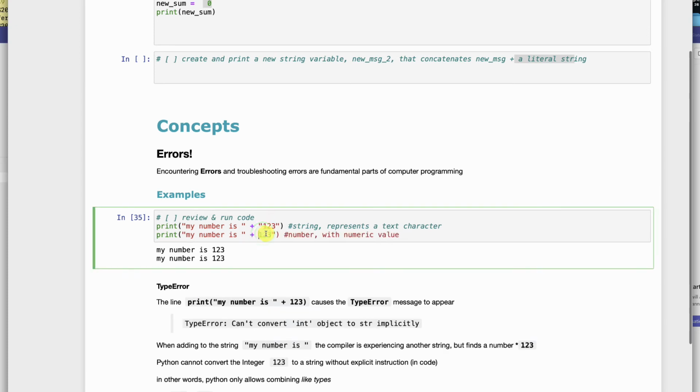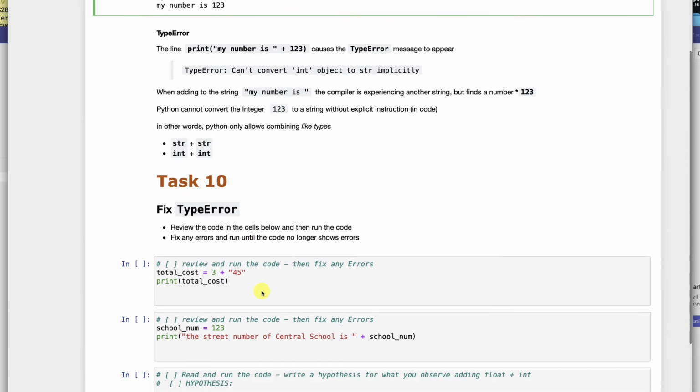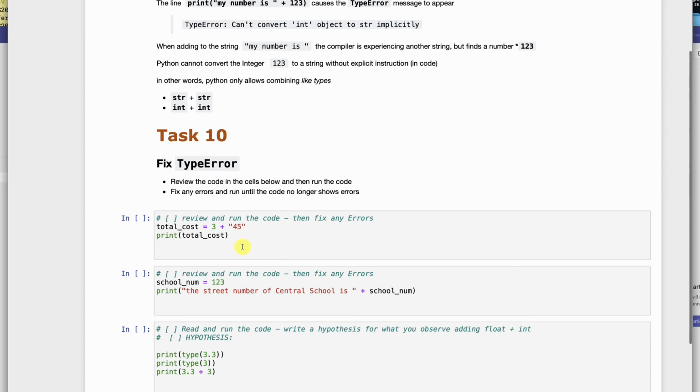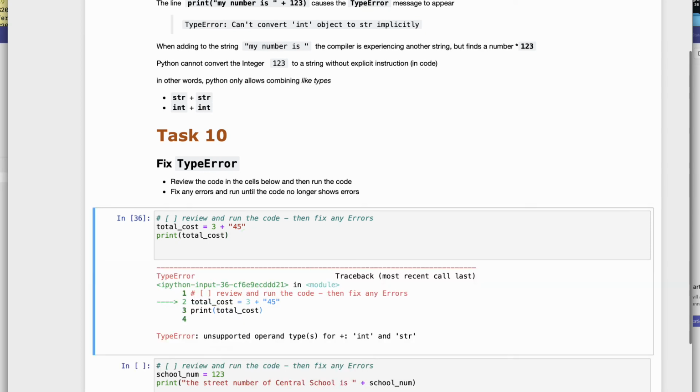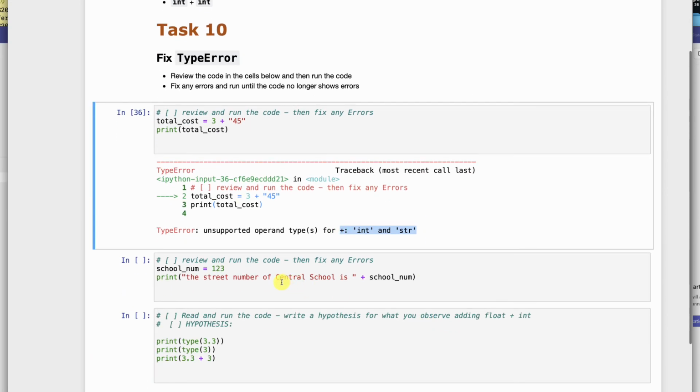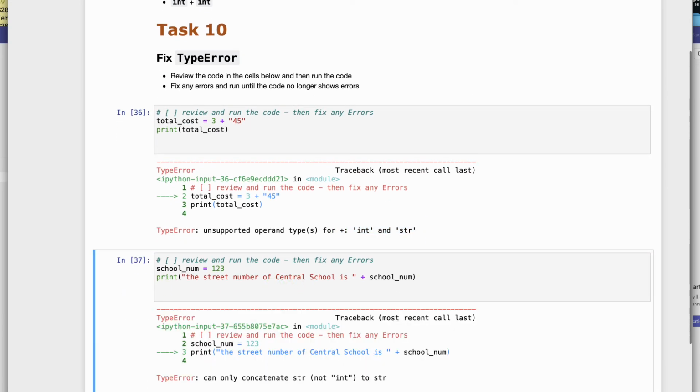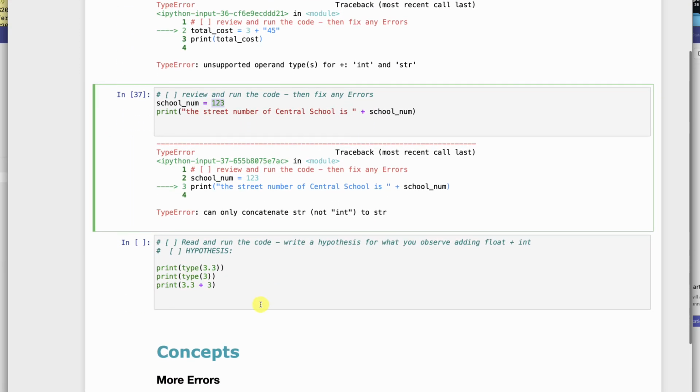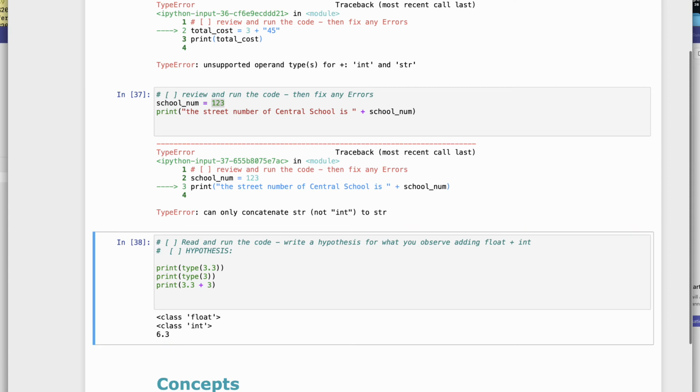Okay. All right, and so let's go on down, type error. So here we can see we're going to get some other errors, same errors. So you can fix this, int and string, we just saw that. Down here, same problem. You know how to fix this, so you'll have to fix it in the source. And then down here, we're going to run this again.